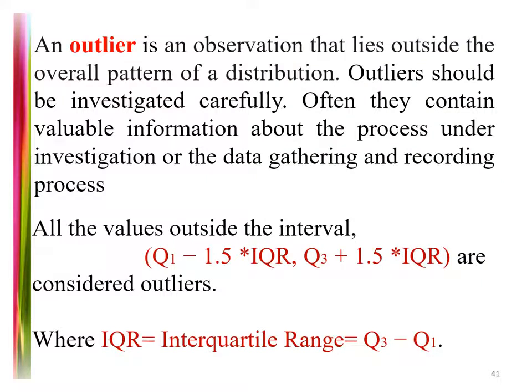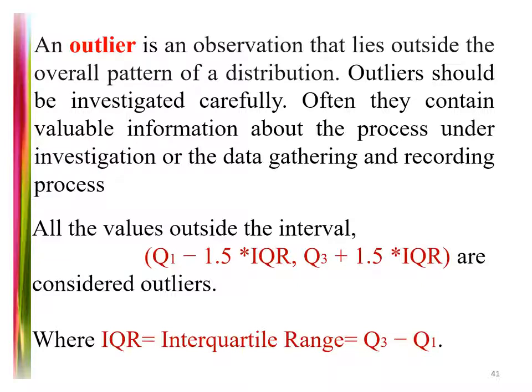Some texts use box plot or whisker plot. That also means box plot. That's in the name. And you should know that the main purpose of the box plot is to identify outlier points. Outliers should be investigated carefully. That is very important for your data analysis. Often they contain valuable information about the process and about the data gathering and recording process.